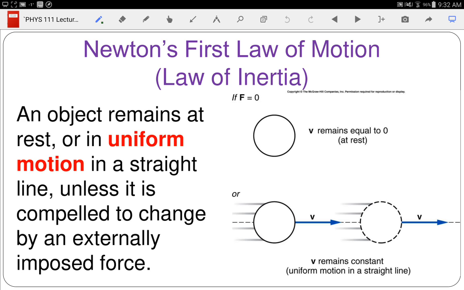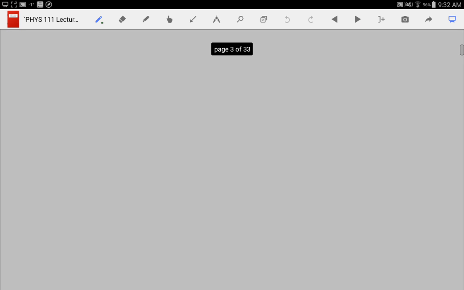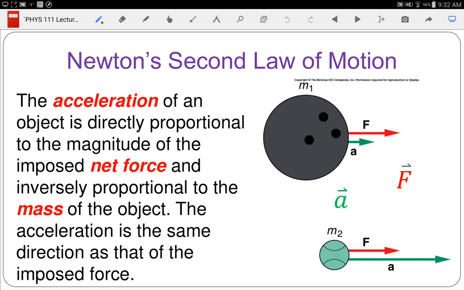So you can take something like a car turning, its direction is changing, hence it has to have a force to make it turn. A car speeding up, to change its speed, has to have a force to make it speed up or slow down. So the first law just says things will travel at a constant velocity unless something makes them change. Remember, that's different from Aristotle, who said they naturally just want to be at rest.